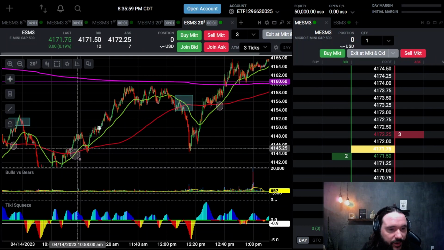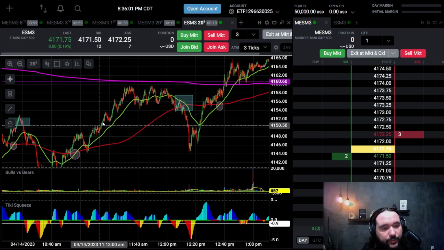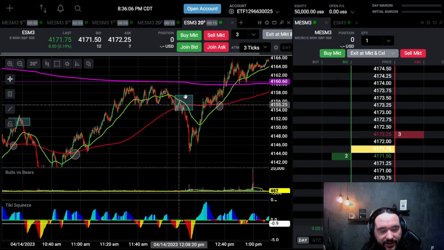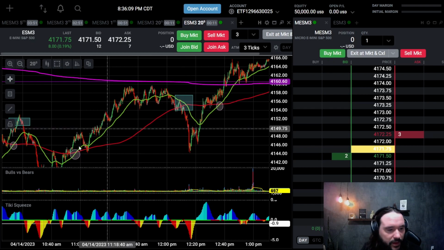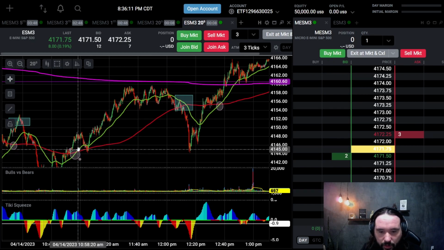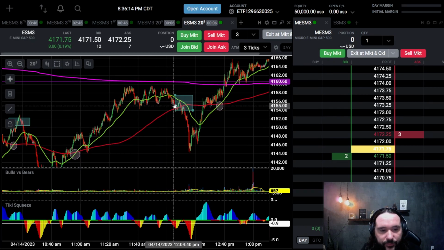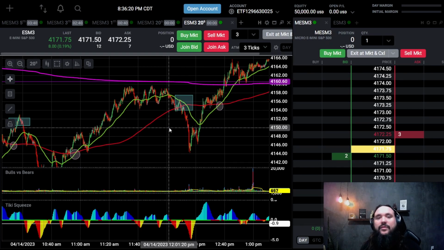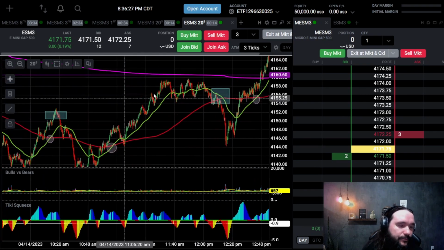That crossover there, and one could have taken profits along this way, all the way below the volume weighted average price, and definitely you would have wanted to have gotten out by the time this crossover happened. But this move, you can see, went from 41.45 all the way up at this crossover point at around 41.55. That's a $10 move, and if you're trading futures, that equates to 40 ticks. That's a lot of ticks, a lot of opportunity there.